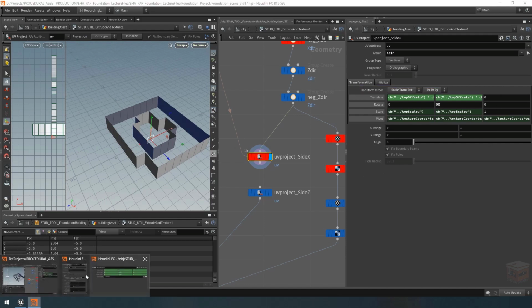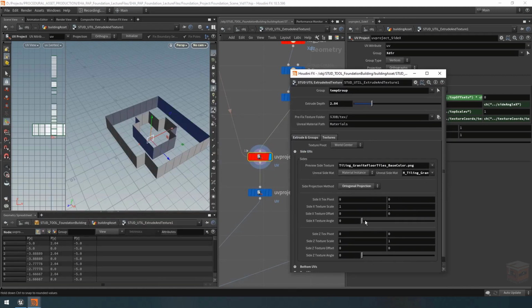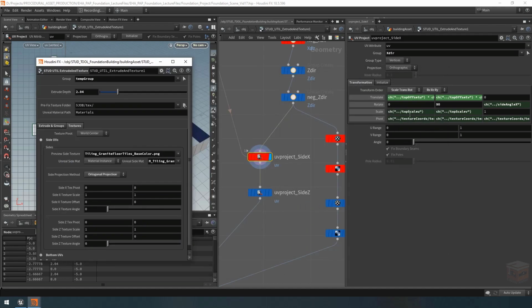Let's grab our rotation value from our parameters for the X direction. Let's plug that up. So now we should have control for that. Okay. Then we need to set up the other ones too. So for the scale, I'm going to just grab this and override it, like so. However, for the offset value up here, this is a complex expression, so we will have to set this up either by hand or rewrite it. In this case, I'll just try to do it by hand.